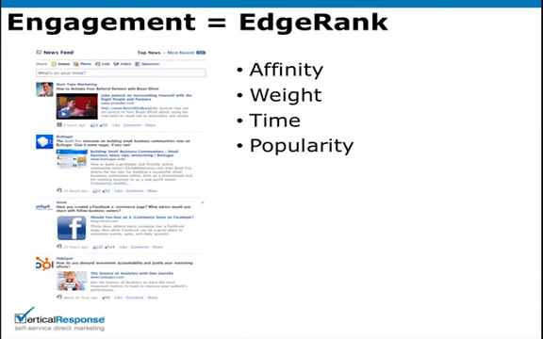The biggest one is probably affinity, and what we mean by that is the level of the relationship that you have between that fan and your brand. So the more a fan interacts with your page, leaves comments, likes your statuses, things like that, the higher that affinity is going to go and the higher chance that you're going to show in their newsfeed. And then similarly, there's popularity as well. So popularity is going to be the more likes and comments that any post gets, the higher chance it's going to show up in other fans' news feeds.